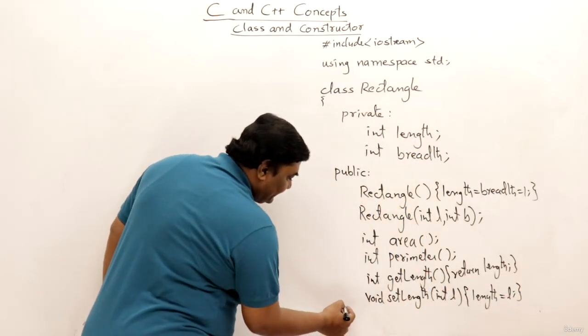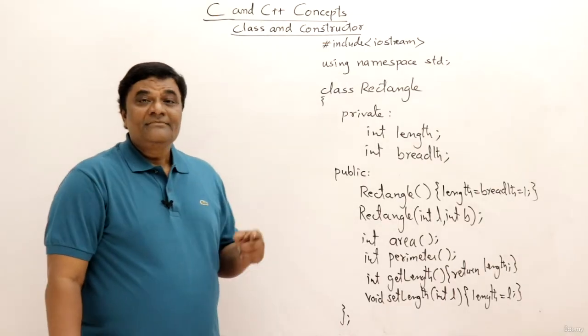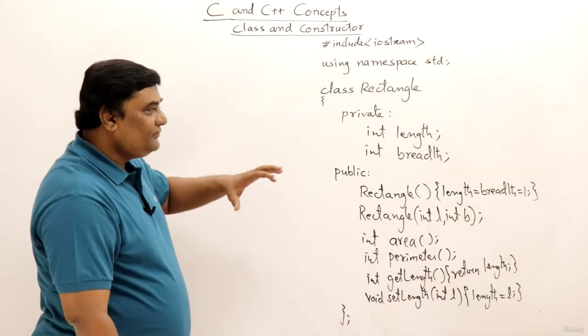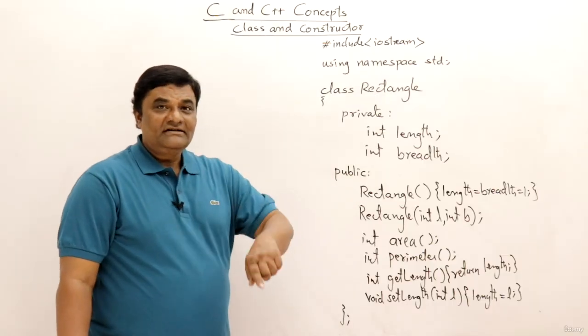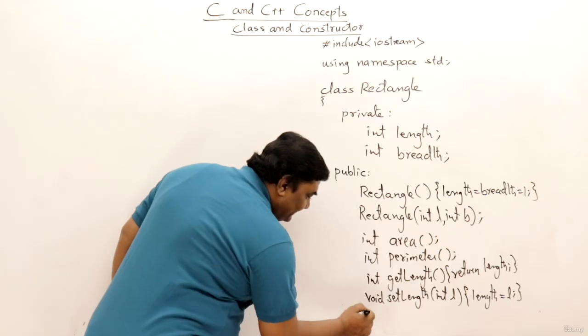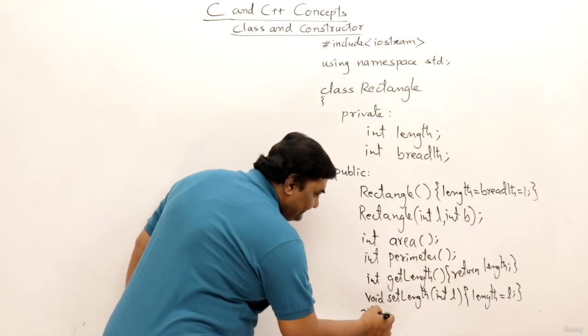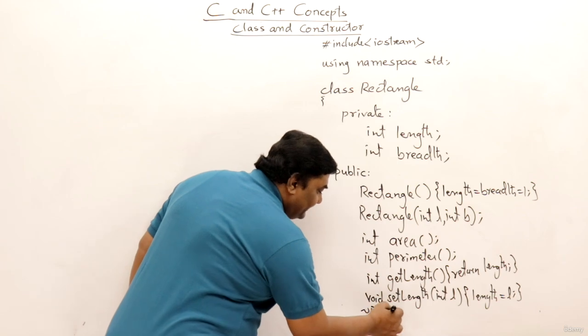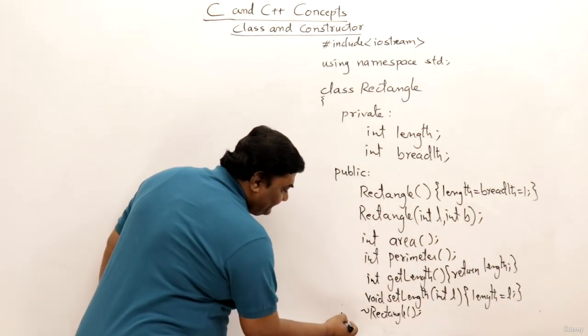So these are the functions that I need, and I don't have any destructor. I don't have to destroy anything. If you have to destroy anything and if you have any dynamic memory allocation inside the constructor, then you can release that memory inside a destructor. How is a destructor written? It is written just using the class name with a tilde symbol. So it should have the name Rectangle with a tilde symbol and no arguments at all.